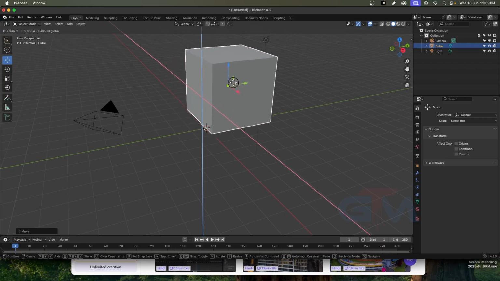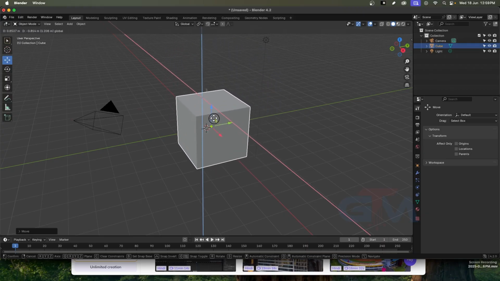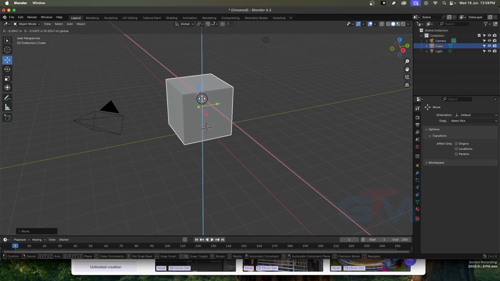If I click green, then the Y direction won't change, it only changes on X and Z.